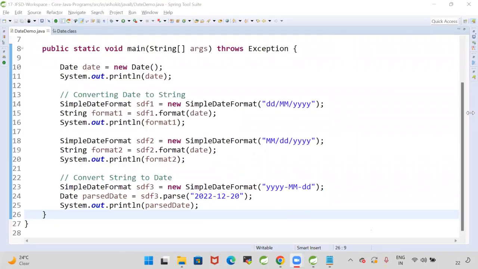What is the problem? Always we need to write our own logic to convert the dates.